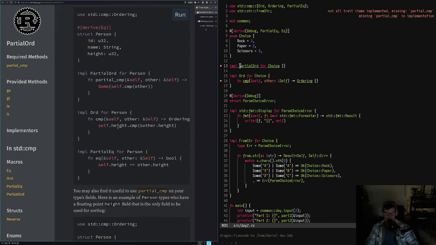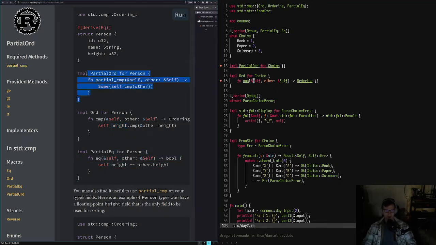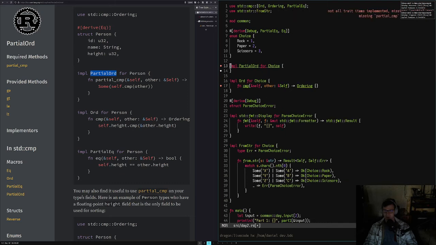Okay, so that sounds like exactly what we want to do, and then they're comparing the height in this example, and then partial eq. Okay, so it looks like your partial ord implementation can use your Ord implementation. Your Ord depends on partial ord, so it's kind of backwards in my brain, but also I'm a total scrub at this. So that makes sense.